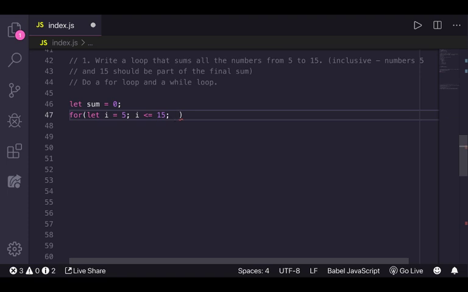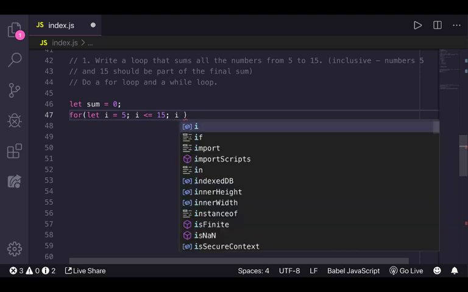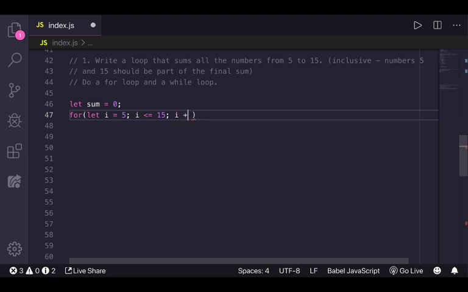Step towards the end. What's our step for this one? Someone new? Oh, Hidera? Increment? Yeah, right? So we can do i++ or i += 1. I'm going to write it like this today because I want people to realize that it doesn't have to be by 1 in all situations. Okay, so then we got this. That looks good. Open up our code block. So it's like this is the stuff we want to run every time. What do I want to do? What do I want to run in here?